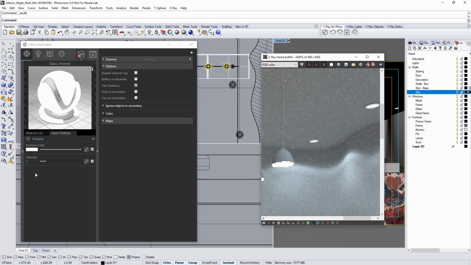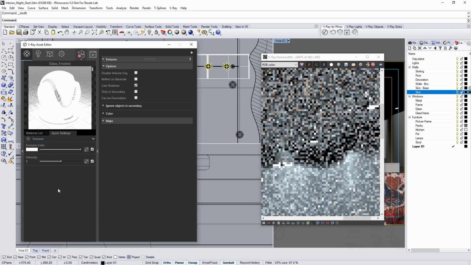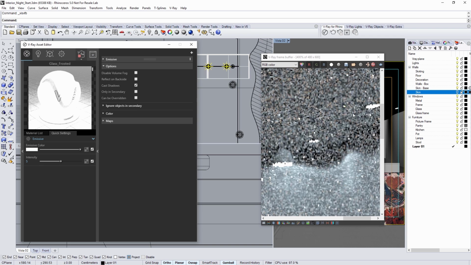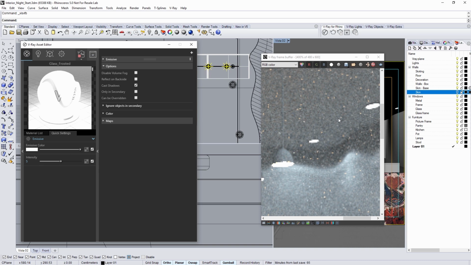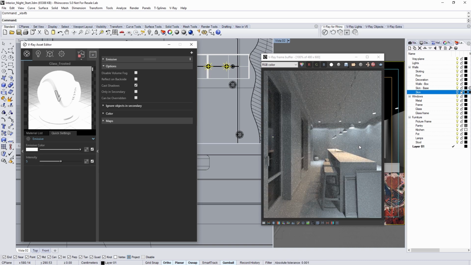And even though it looks perfectly fine and lit up, I'll increase the intensity of the lens's emissive material to 5 to generate more light at the lens itself. It doesn't really change the lighting noticeably at all, but it will make a nice difference when we're adding glare in the VFB later on.